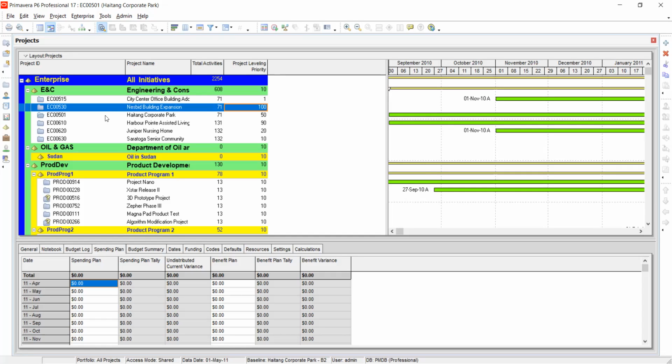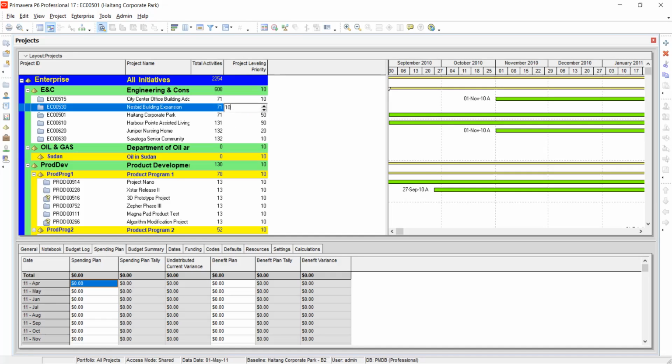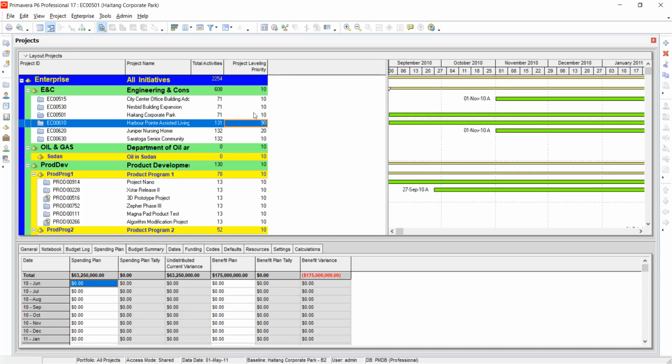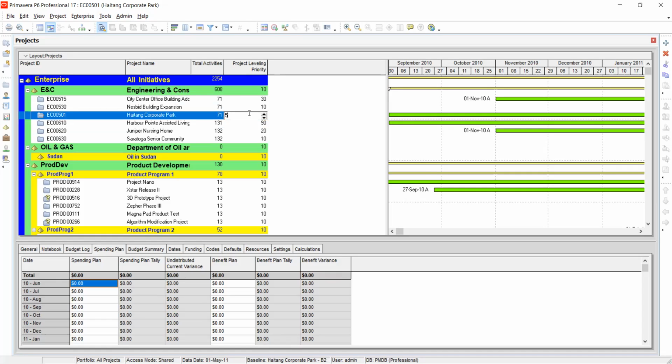Okay. So there you give the project leveling priority. That's why you see that all of them come with 10, and what it means is they have the same priority by default. So it's about you, in case you want to give different priorities, you come and adjust. A number between 1 and 100. Yeah, so when we're done with that, now we can open a project.